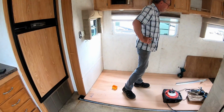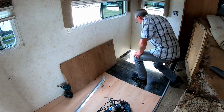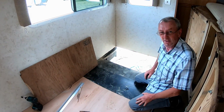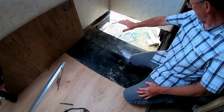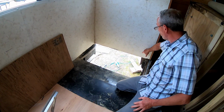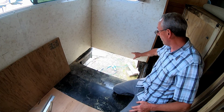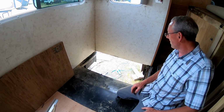Right, where was it rotten? The whole corner had been repaired before, so they put another panel in here before. They hadn't made a very good job at all. They literally just put it in there and then screwed another panel over the top. Why was it rotten? I think it's pretty much the seal around the edge. If the water gets in behind there, it just starts delaminating, the wood just starts going over the years.